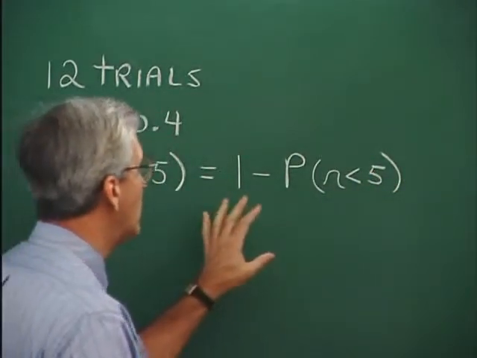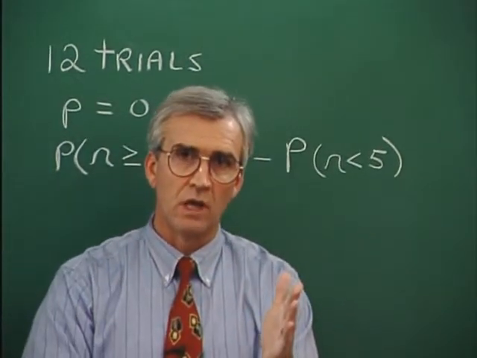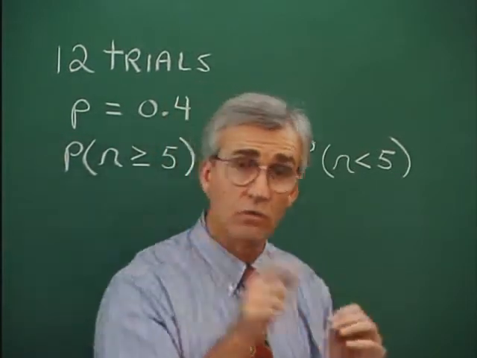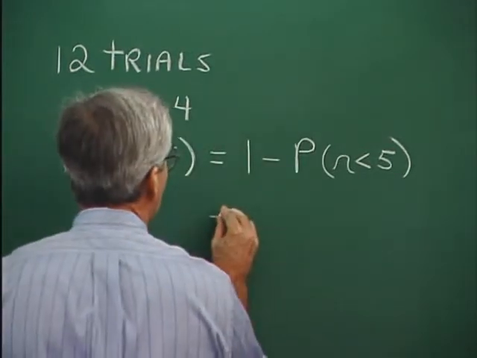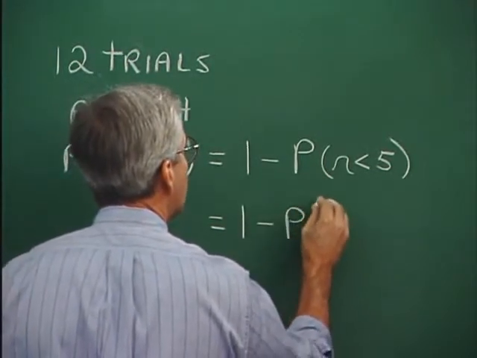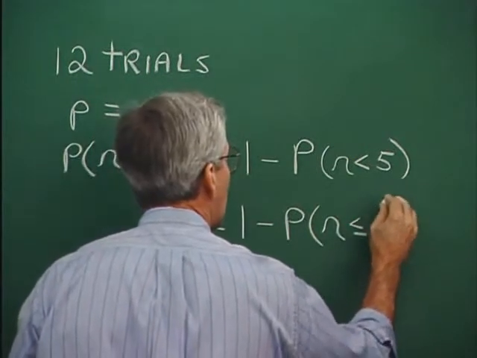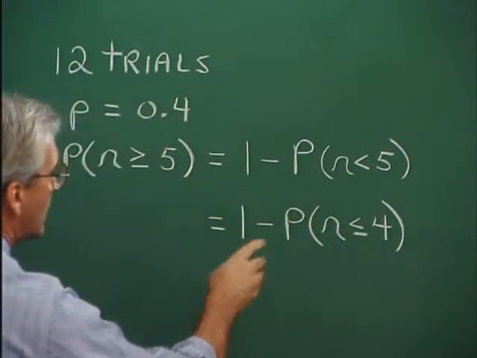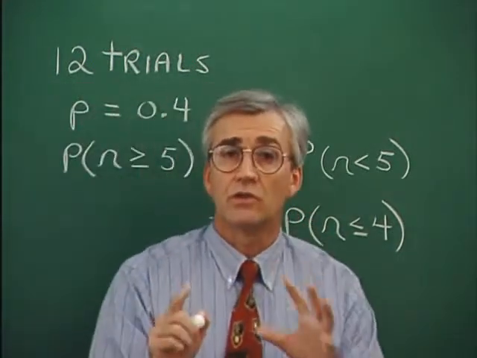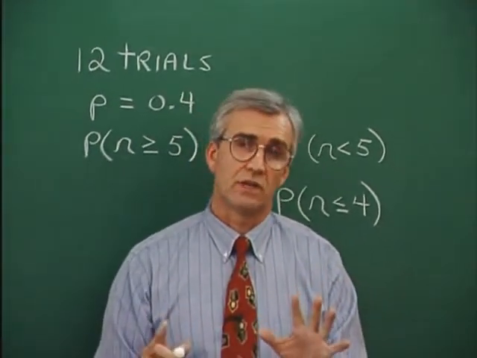Now, remember, the calculator calculates from an R value down to 0. So it's a less than or equal to idea. So really, we want to think about this for the calculator's purposes as 1 minus the probability of R being less than or equal to 4. And we're going to work this on the calculator in just a moment, but after we do that, I encourage you to work this using the table and make sure that you get the same result.